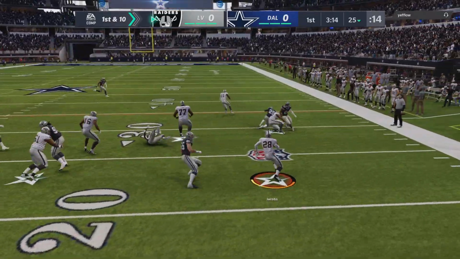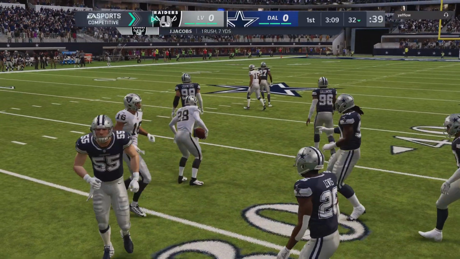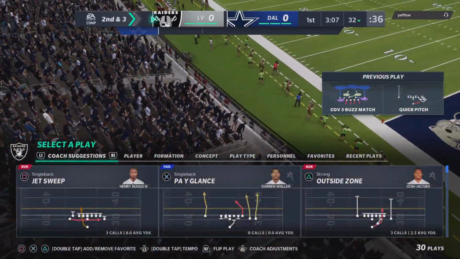First rep of the game for Josh Jacobs. He's going to be dropped following a pickup of 7 past the 30 to the 32. He's tackled at the 30.